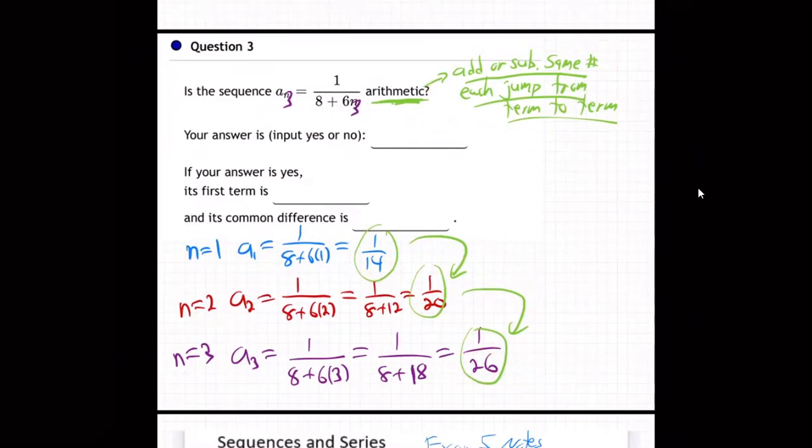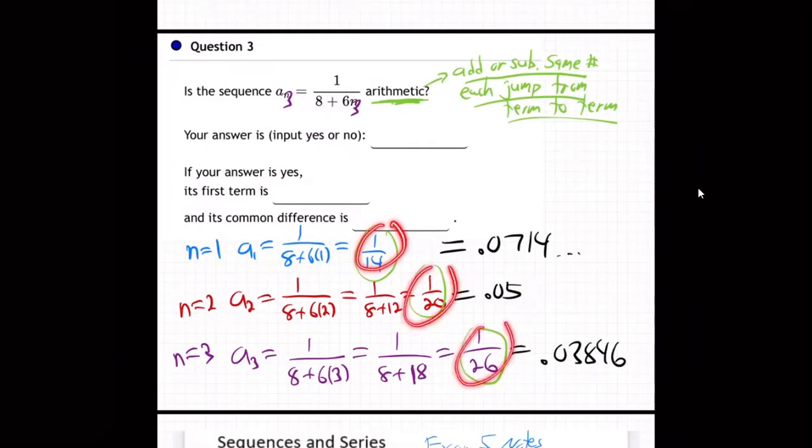If you get a decimal, let's get this as what is 1/14th here? Let me get this on my kit. So I just did 1 divided by 14, and I got 0.0714 and so on, and then 1 divided by 20 on my calculator is 0.05, and then 1 divided by 26 on my calculator is 0.03846. So those are the real and actual numbers. That's what 1/14th is, 1/20th is, and 1/26 is.